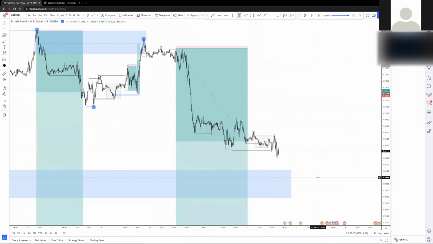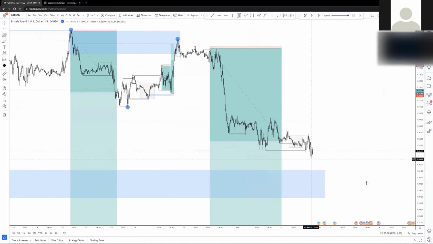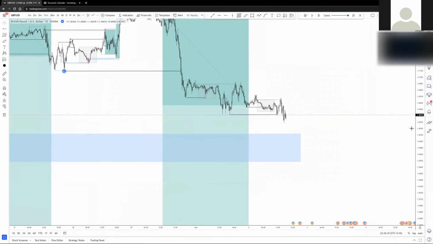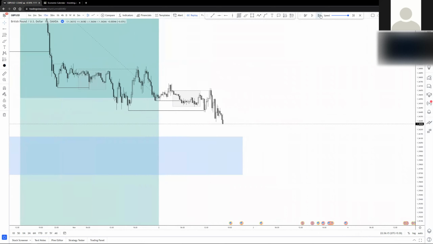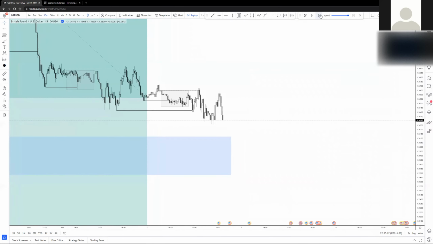GU moves a lot. It's perfect for intraday, and even gold. But EU, the ADR of the EU is around 30 to 40 pips, so my 2 standards or my 3 standards isn't enough to make that money on EU. So yes, I'm using GU. I'll play GU and gold. That's the thing. So let's wait until price gets here.